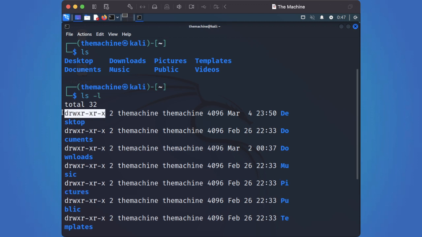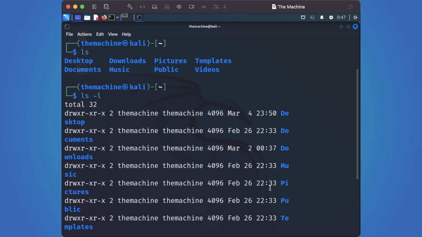We can see these are called permissions, these are called groups, and these are called users. Then we have the date, March 4th, and then the time. For example, you can see here is February. These are the times that these files were modified. So this file was modified on March 4th, this one in February, this one on 2nd of March. So you can see the different times, and it can also tell you the time.